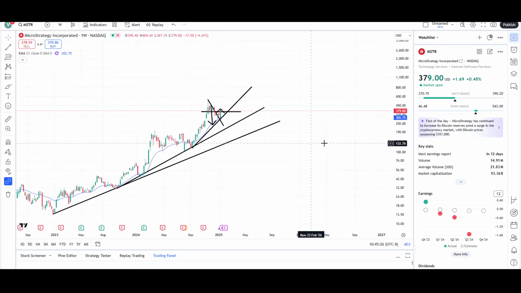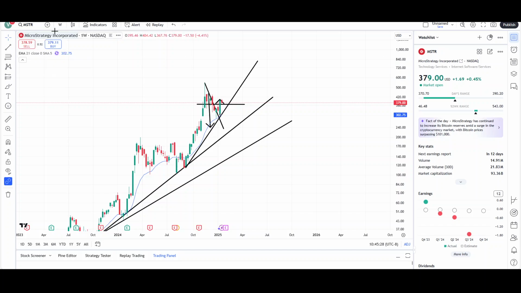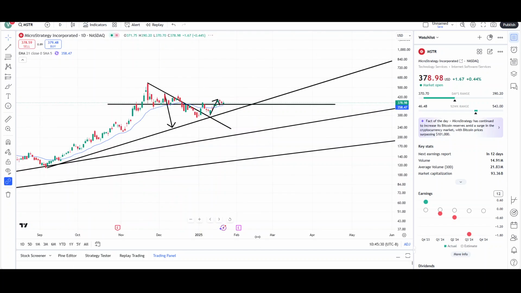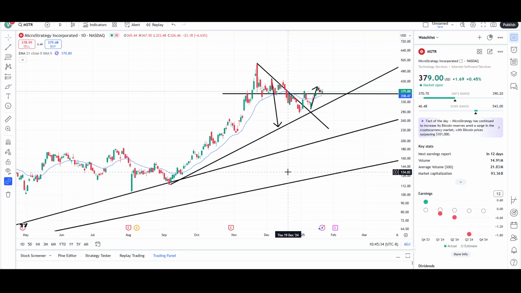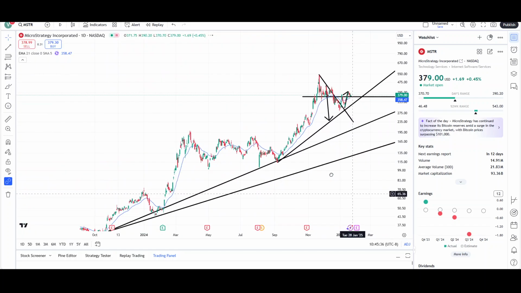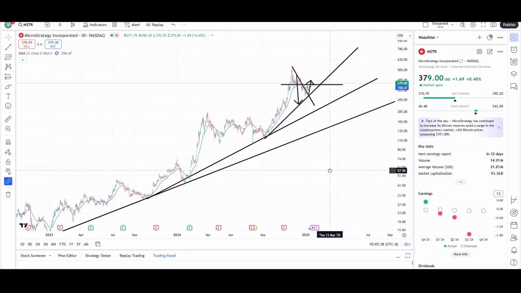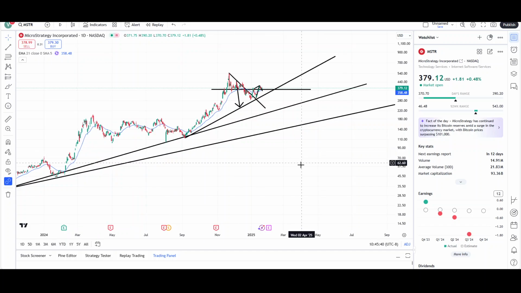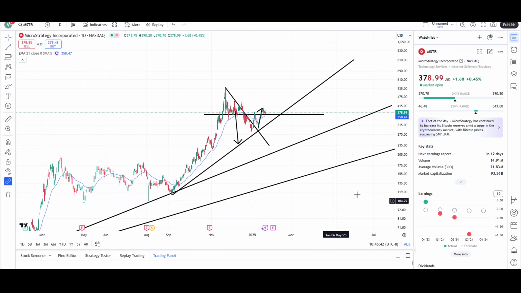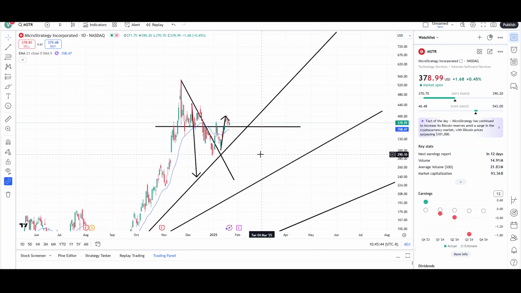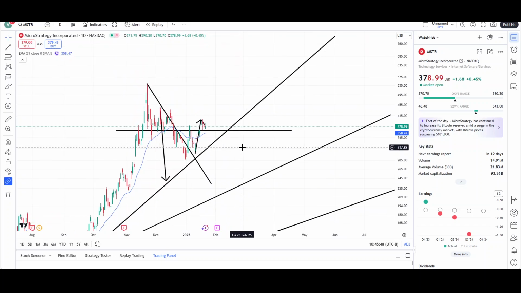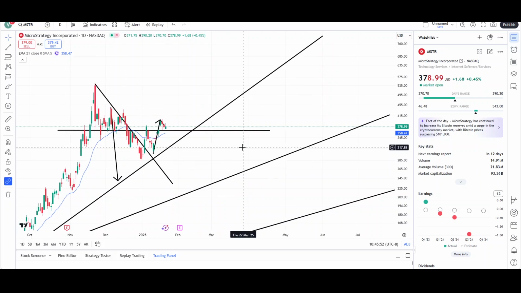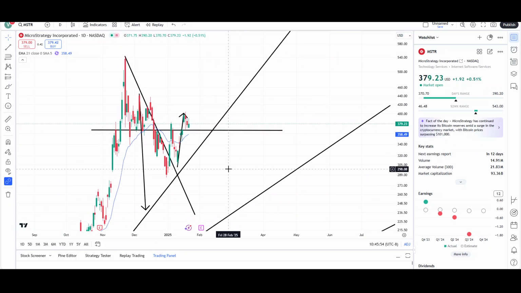I think it is definitely lagging against Bitcoin, just like how cryptos did just last year. Everyone was saying, when is it going to be alt season? Everyone was saying that, and then eventually it occurred, and these alts started pumping up. I think MicroStrategy is lagging right now, which is fine. That just gives you an opportunity, right? You don't want MicroStrategy leading Bitcoin all the time. Then you're going to be capped out. You won't be able to buy it at a good price. You want it lagging sometimes.